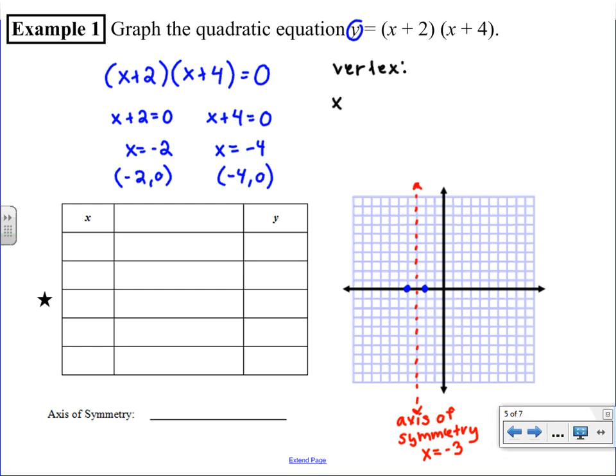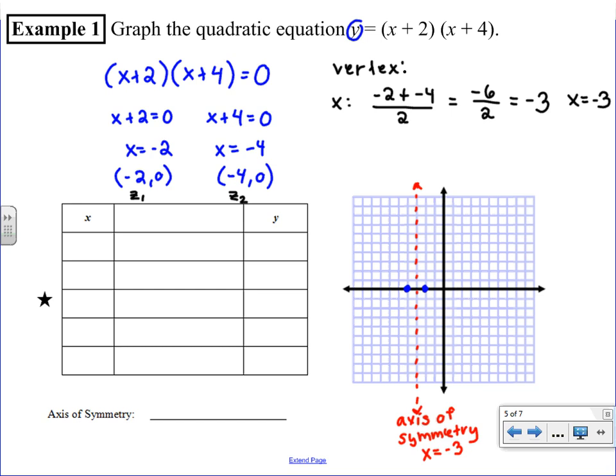And to find the x-coordinate, I have to take 0, 1, which is -2, plus 0, 2, which is negative 4, and then I have to divide that by 2. So I'm calling this Z1 and Z2 for 0, 1, and 0, 2. So you can do this in your calculator. If you hit enter on the top, you get negative 6 over 2, which is negative 3. And that gives us our axis of symmetry, which we could also find just by looking at the graph.